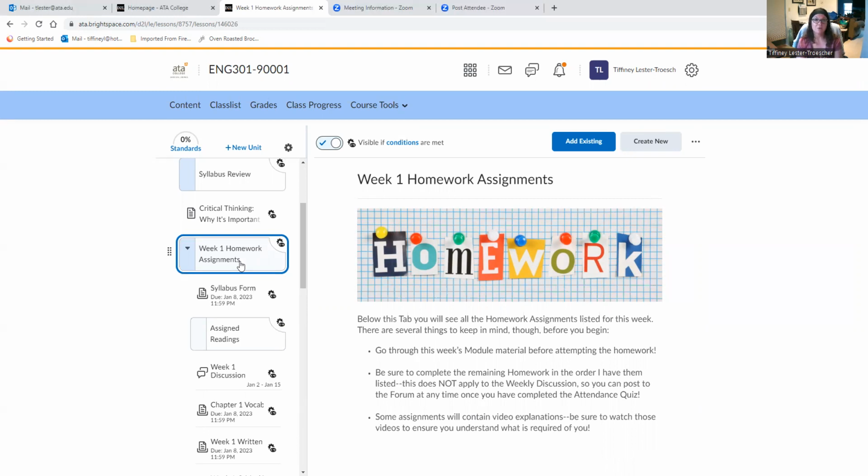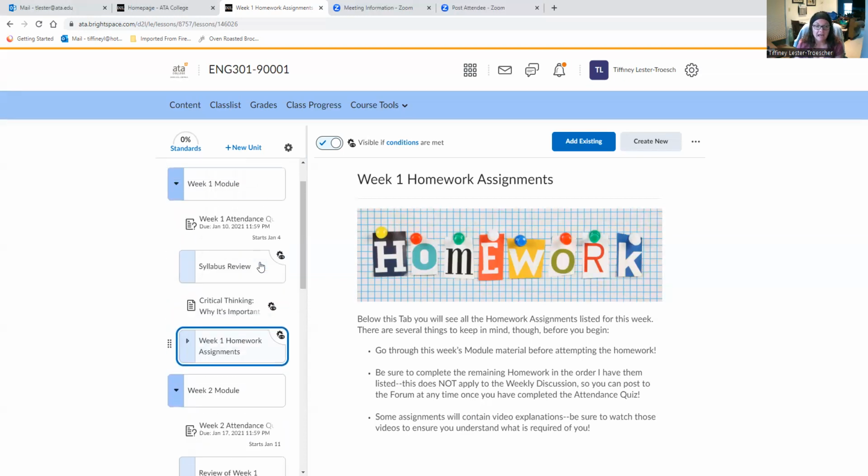She has organized it in a way that if I follow the outline, if I follow the agenda, the order she has them listed in, that will probably work best for me. At the very least, go through the lessons in the exact order they're listed in. The assignments, you might be able to play around with the order of those a little bit more, but lessons first, in the correct order, then homework assignments. The only exception is the discussion. Once you've taken the attendance quiz each week, do the discussion whenever you feel like it that week, right?